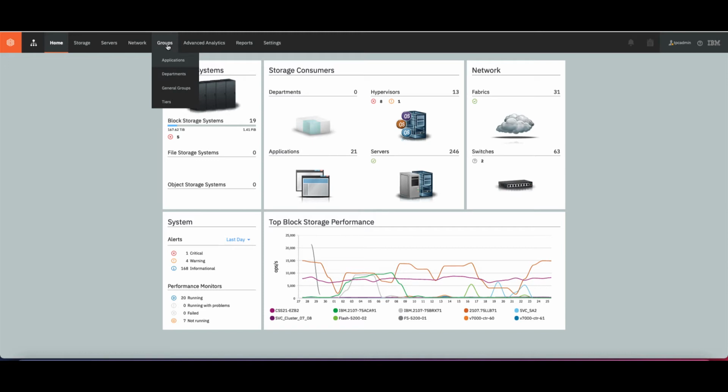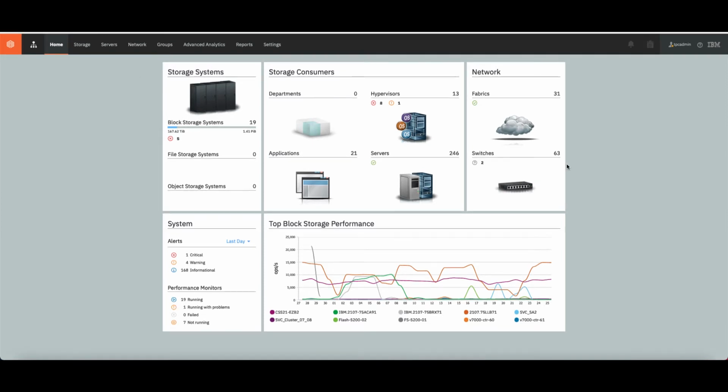You can map the application to the storage resources that the application uses to do, for example, capacity planning, health monitoring, and performance troubleshooting tasks. To manage the application in your organization, you create applications and subcomponents, organize them into hierarchies, and associate them with the storage resources that they use.